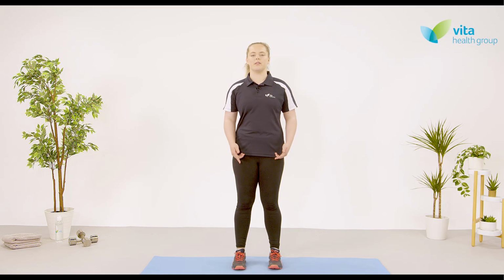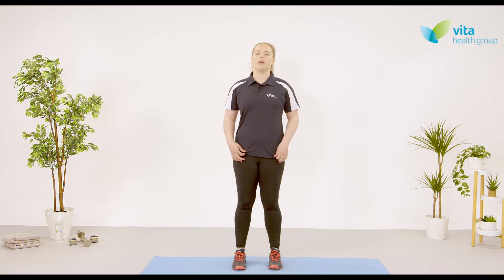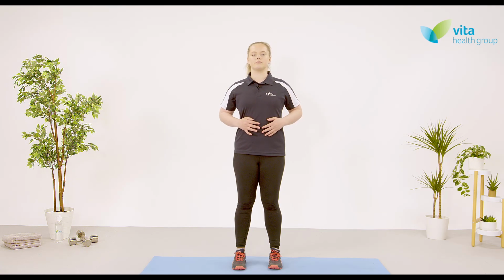So like I said, breathing in through the nose and back out through the mouth. And make sure, like we said, we're really trying to fill that rib cage with air when we're breathing in, and then breathing out nice and slowly. You might find that at the moment, because you've just finished the exercises, that it's a bit difficult to slow that breathing rate down, but just go at your own pace.